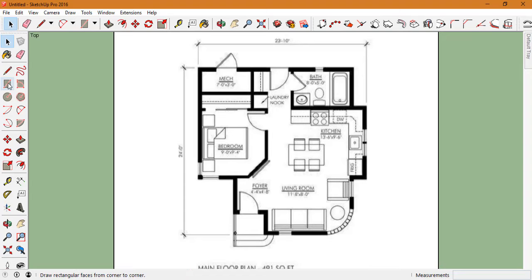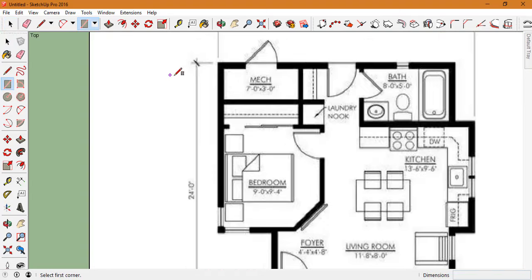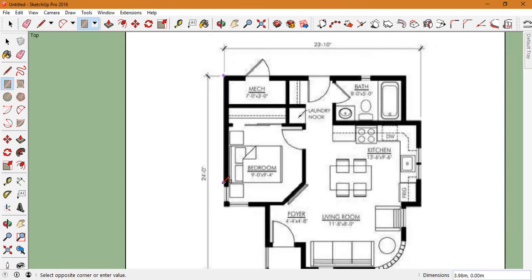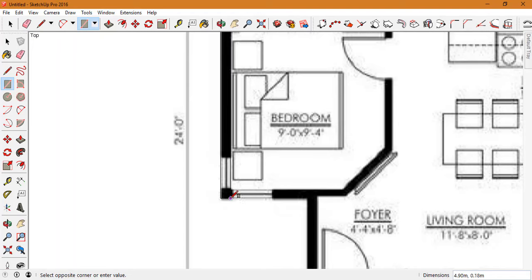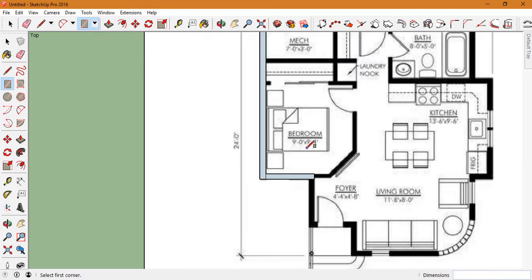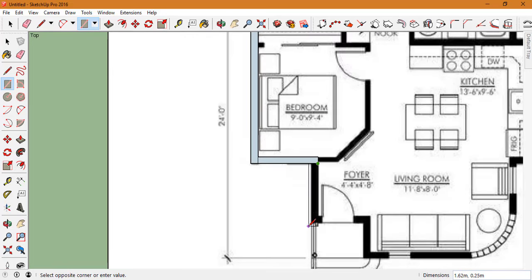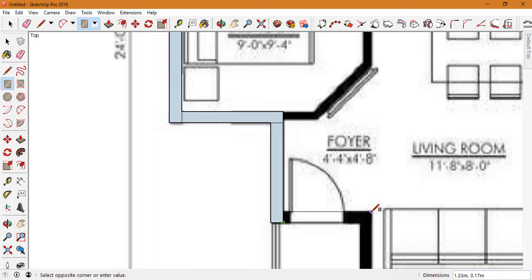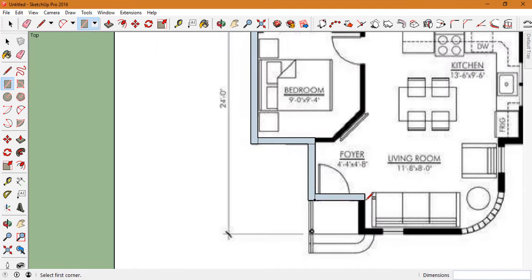Now choose the rectangle tool and start drawing our wall. Let's draw this wall like this and draw this wall as well, and continue this until all the exterior walls are finished.